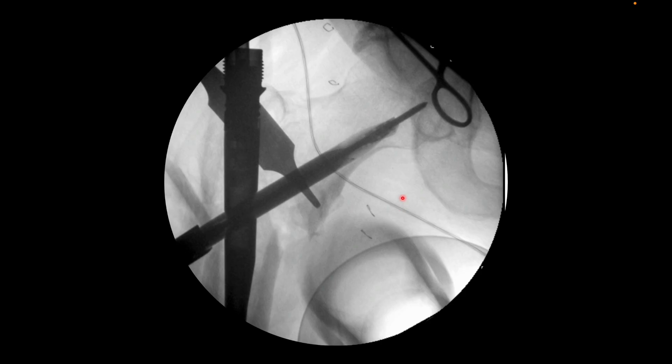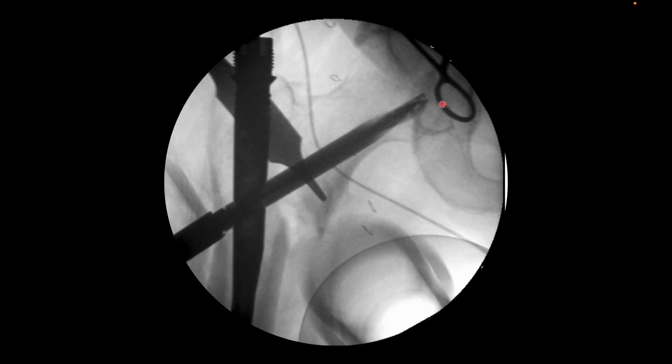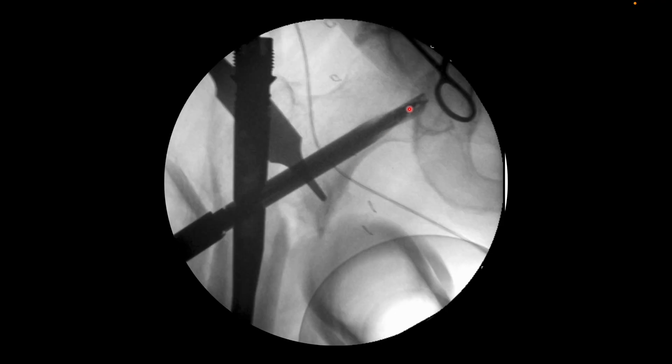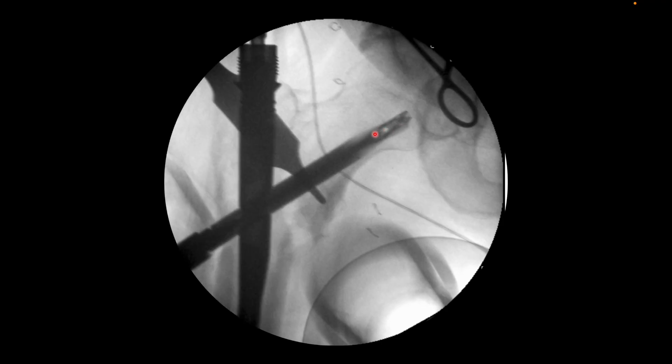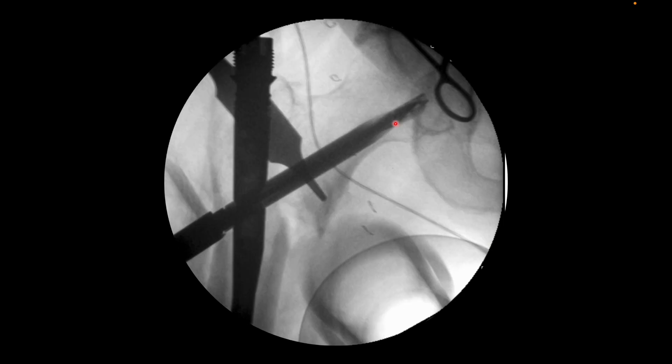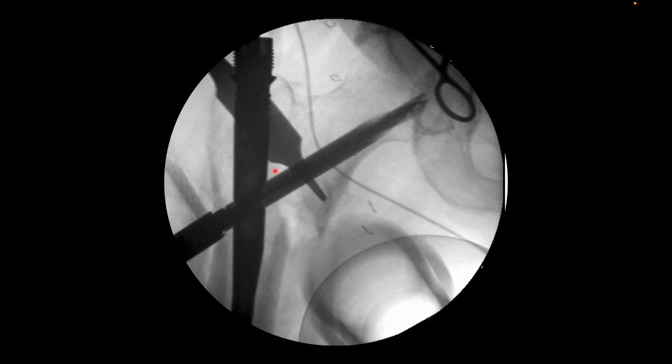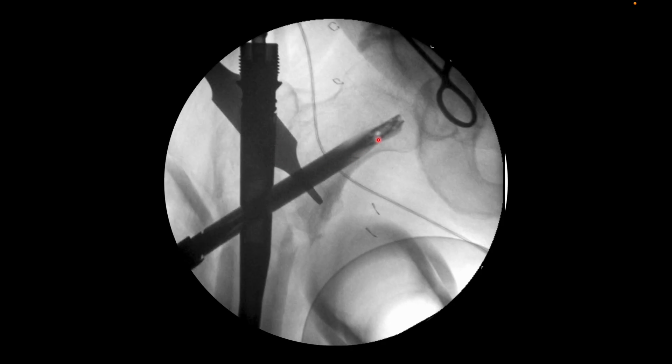In this case you can see what is going to happen — we are inserting the blade, and the blade is definitely going to be proud and longer because of the distraction and the limitation of the instrumentation preventing you from sinking the blade deeper. When we try to gain compression, the blade is actually getting pulled outwards. That is the issue: when you try to gain compression, at some point bony contact happens in the proximal part, and after that the blade comes out.